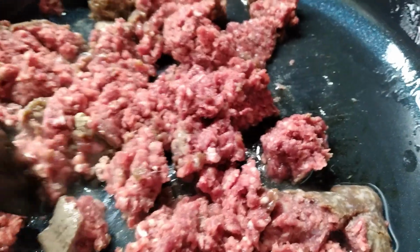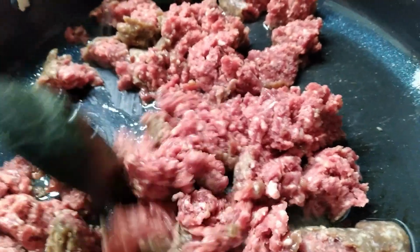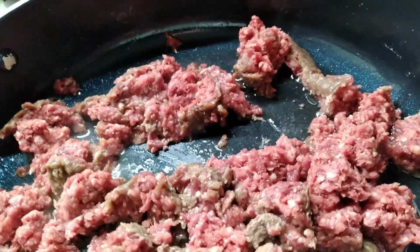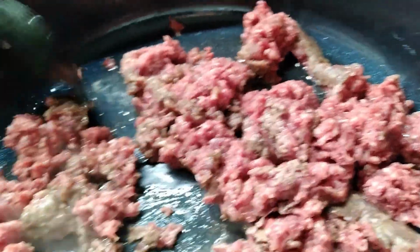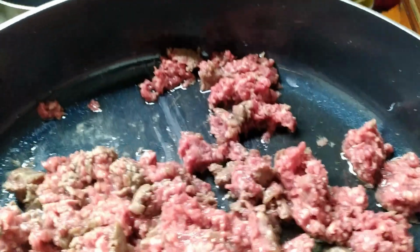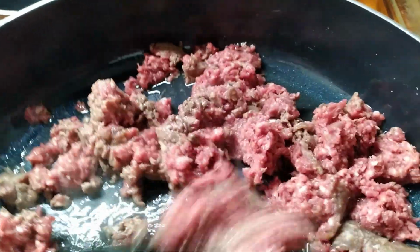And the recipe will be below if you want to try it. Enchilada casserole, like I said, came from an old cookbook. It was like a county cookbook. Might have been Oklahoma, I don't know where the book came from. My husband's mama gave the book to him. So I just decided, I seen it, and I'm like, oh okay, let's try a recipe out of it. So we have a recipe for you guys.